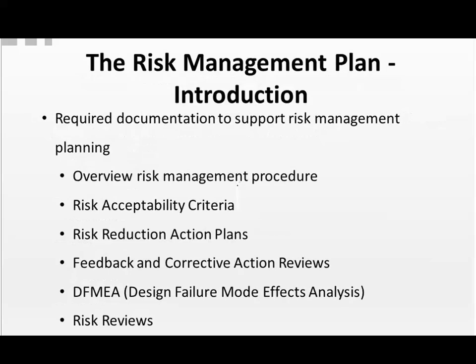Now, there are specific documents that are required to support risk management planning. They include the risk management procedure, the risk acceptability criteria, any risk reduction action plans, feedback and corrective action reviews, the design failure mode effects analysis, and risk reviews. Now, all of these documents really must be included in the risk management file. As with common documentation practice, the file doesn't need to physically contain all the documents, but it certainly must contain references to where they are located and can be reviewed.